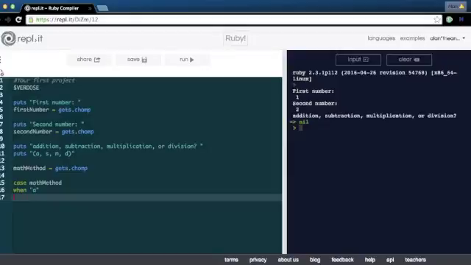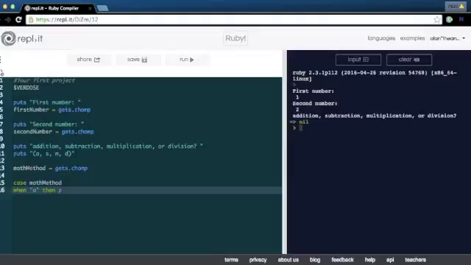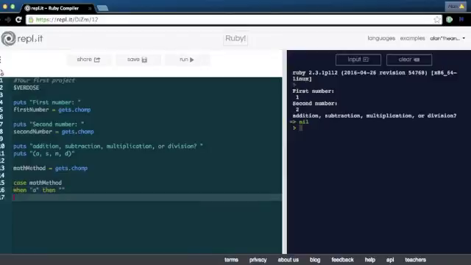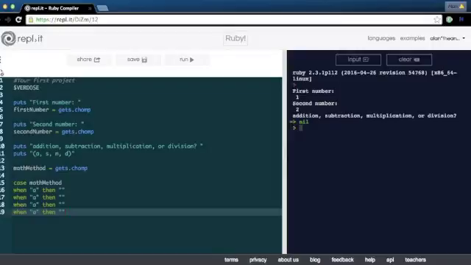I usually do it this way, but I'm just gonna type then just for this. So okay, when A, then, and we're gonna have it do something. And we're just gonna copy and paste this for all the other ones. So we're gonna change this to S. Change that to M. Gonna change that to D.